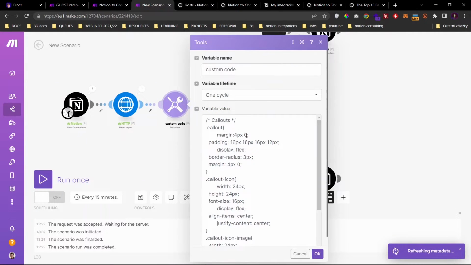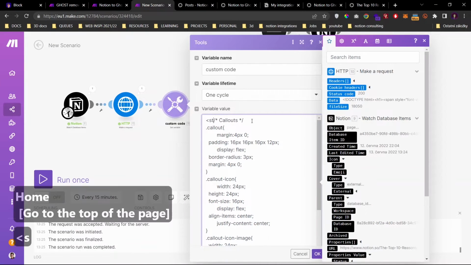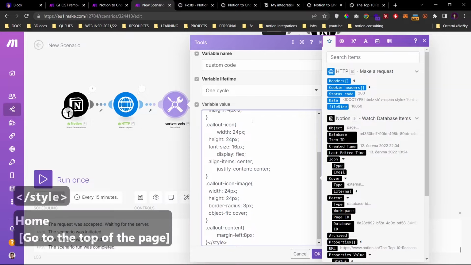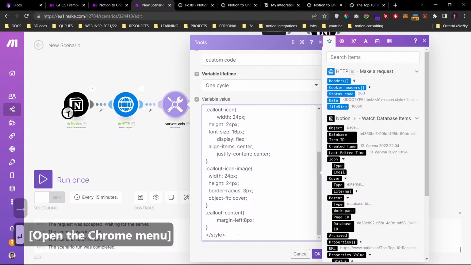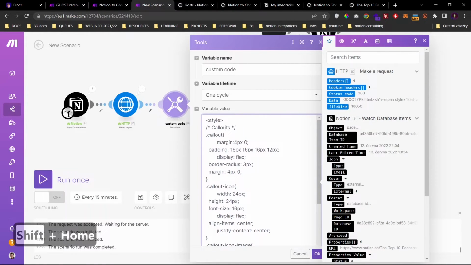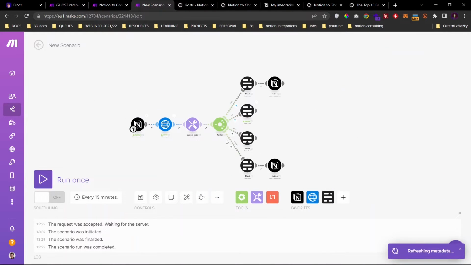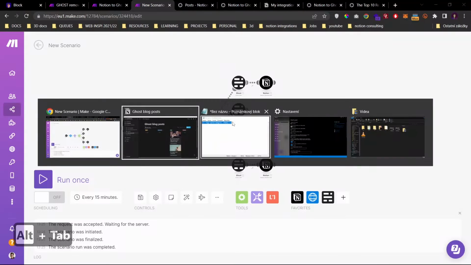And right here we're just missing one thing, because we need to include the HTML style tag, and in the end as well. Okay, so we have our style tags. Inside is our callout style. Let's hit OK, and let's see what will happen.